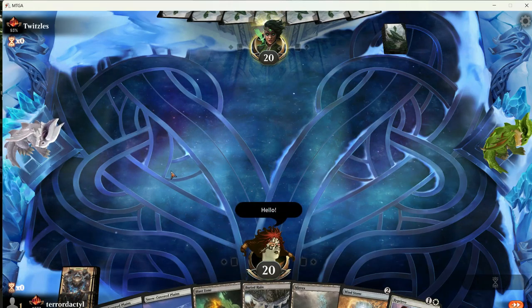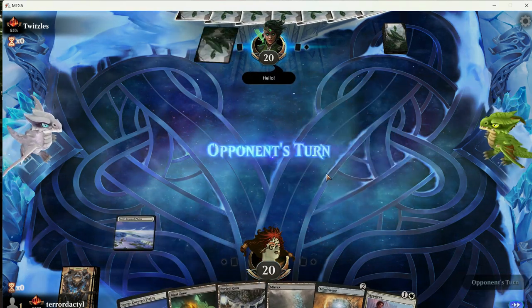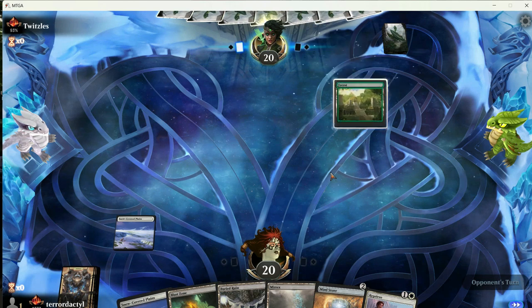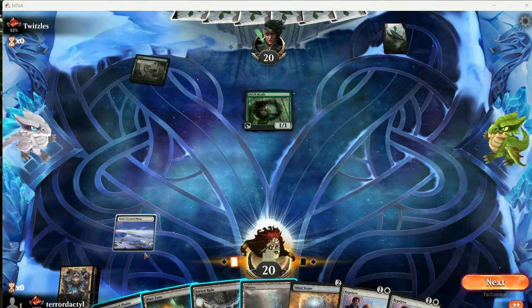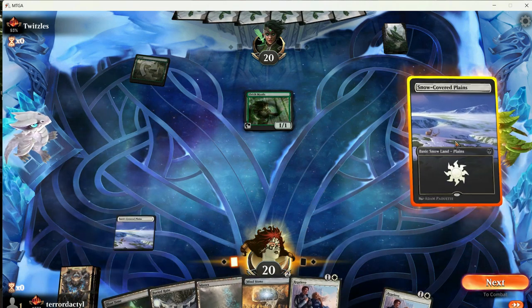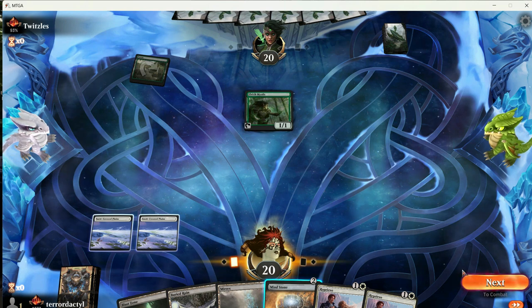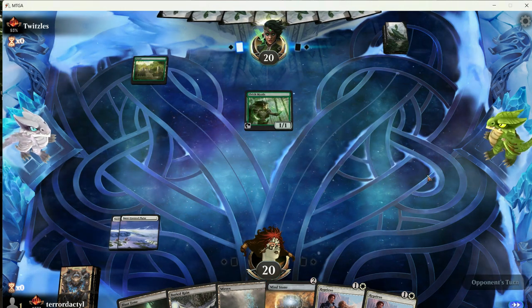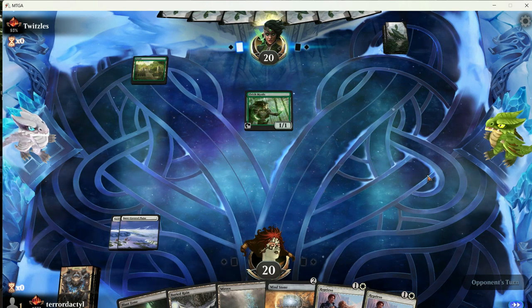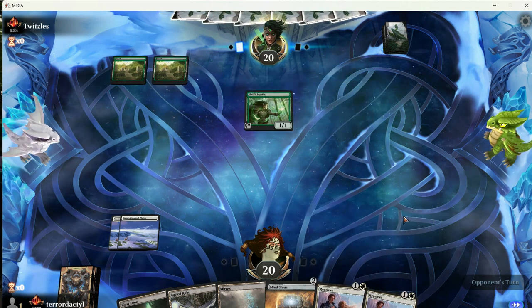Tell my opponent hello. And then we're off to the races. Start with the Snow-Covered Plains. My opponent leans on Forest, Elvish Mystic. We're going to need Wrath of God. I'm going to leave up Reprieve here. Hopefully time walk my opponent because I drew another Reprieve, so I now have 2 Reprieves. So we're going to hopefully just take their next 2 turns here.